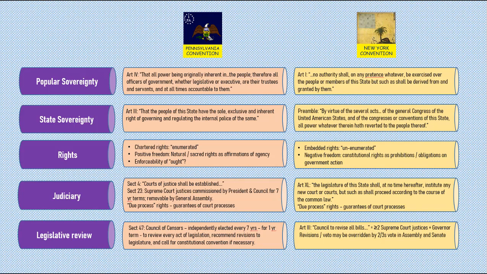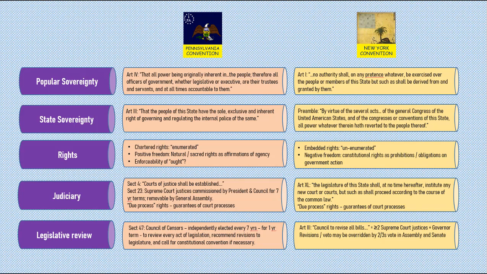In other words, once I make a list of your rights, the interpretive assumption is that list is finite. That is all the rights that you have. You do not have any others. When rights are described as embedded, they don't imply that that's an exhaustive list. It's merely one limitation, the Senate cannot do this. It's one limitation, courts cannot do that. There's no inference there that that is an exhaustive list of all the conceivable prohibitions on government. So rights remain out there in an infinite supply that courts or legislatures can draw upon.